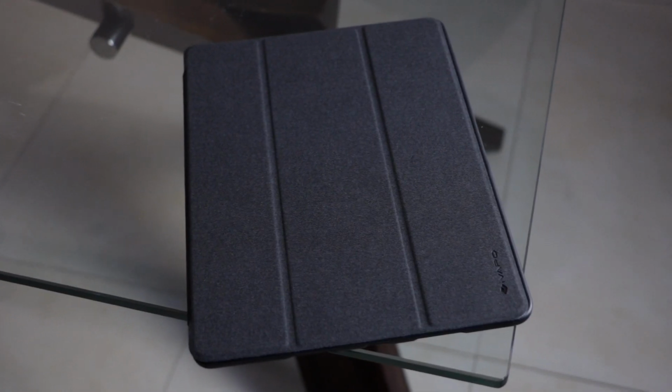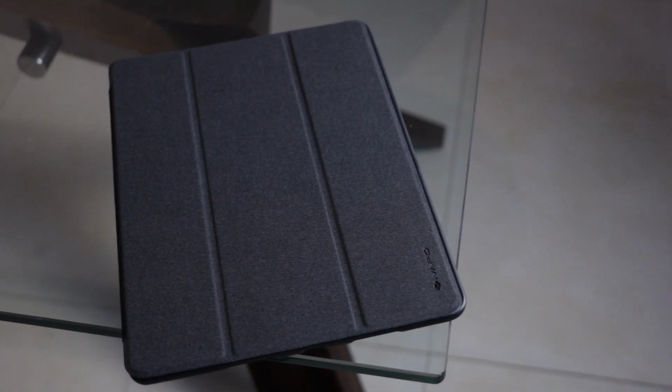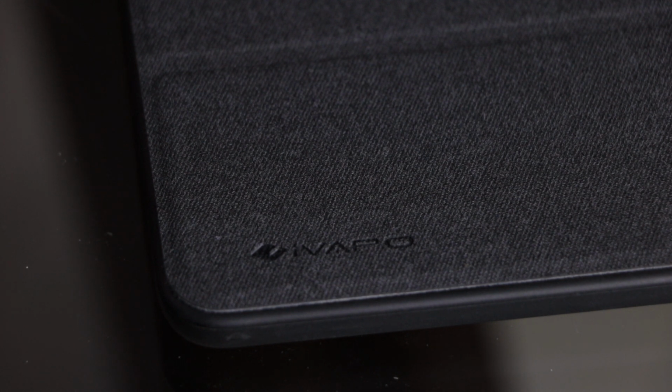So it has a nice gray finish to it with a fabric touch, and I really like this because it feels comfortable and it's grippy, so you don't have to worry about dropping the iPad or anything like that. And it doesn't make the iPad all that much thicker, because of course the iPad is a very thin device and you want a case that keeps the device thin. This case does not make it much bulkier, just enough so that the iPad is protected and you don't have to worry about dropping your iPad. And I really like this case because it just works for me very well. The color was nice and it was awesome to have.